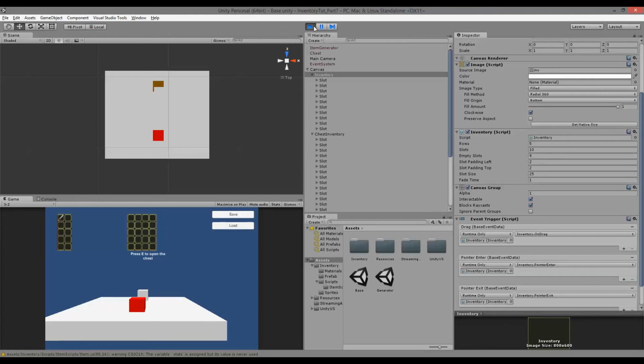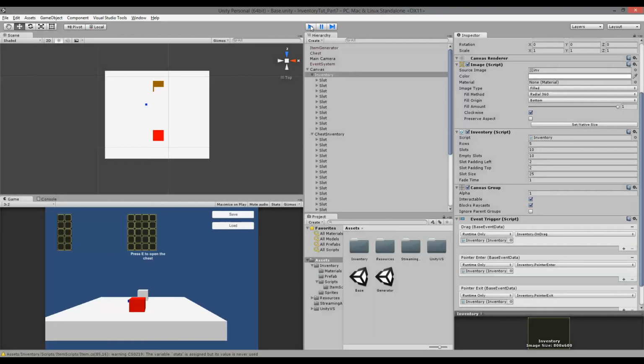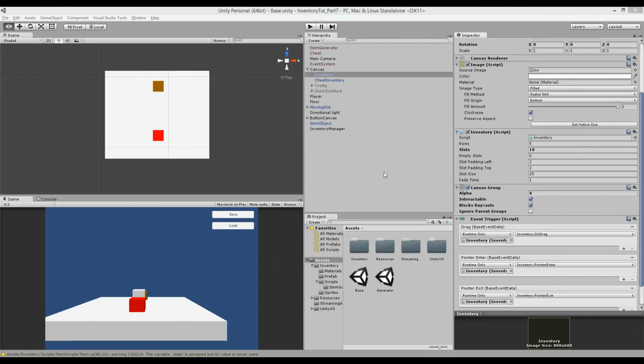So now the functionality for moving stuff around actually works fine, and we don't have the other bugs we had before. I think I'm going to end this part now, and in the next part we are going to start creating our character panel so that we can start equipping our items. So this was just a preparation for starting to equip items.